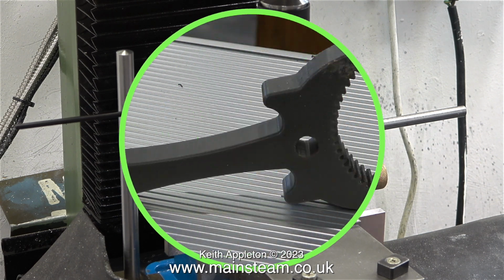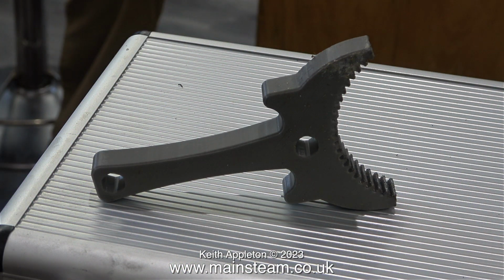The next interesting item is simpler than you think. It's 3D printed. This is for a Myford and it's a device to lock the headstock gears when you're removing or fitting chucks.